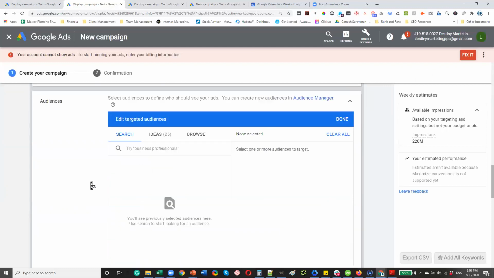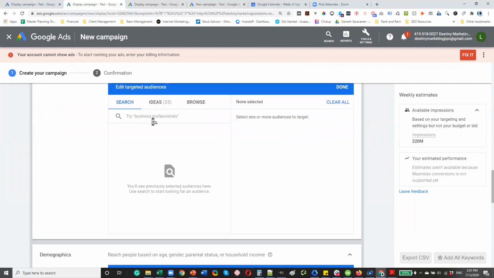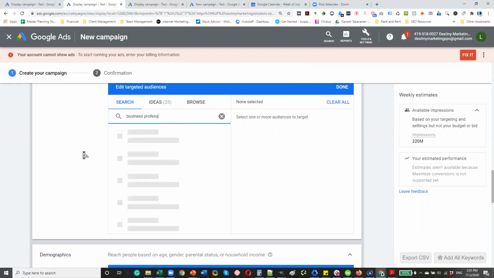Okay. For target audiences, this is where you can really start looking at the different types of audiences. Let's just say for White Shoes Consulting, maybe one of your target audience groups is business professionals. I'll use Google's example here.